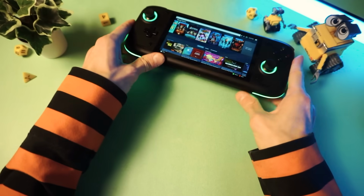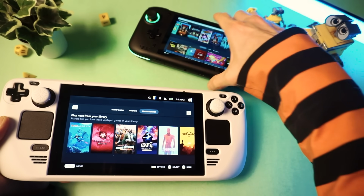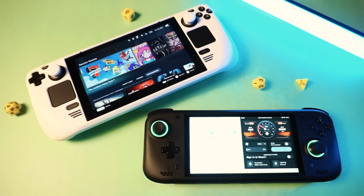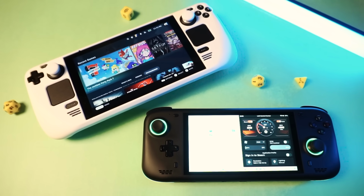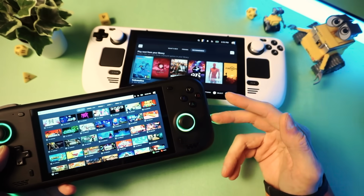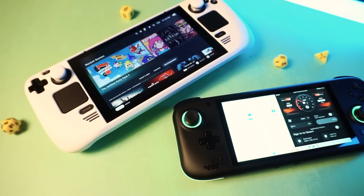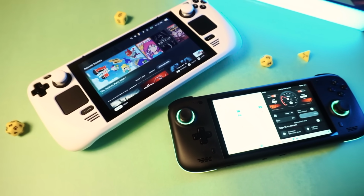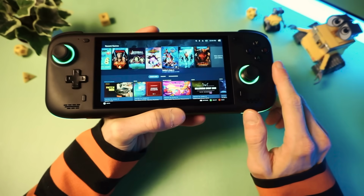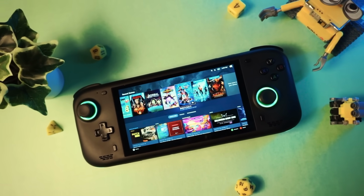Now, there's no way in heck that I'd recommend this over a Steam Deck, unless you need a smaller device. I personally do prefer smaller devices, but it's not so small that it's like tiny and pocket-sized. And it's barely cheaper than the Deck, so I'm kind of left wondering, who is this for? Would the potential market for this really be willing to sacrifice so much performance for a mere $50 price difference between this and the Deck? And I can't say that it would be worth it unless you specifically need what this does well. Lower spec or indie games in a smaller than Steam Deck form factor.